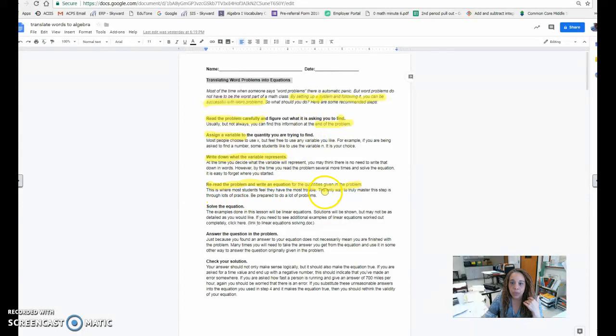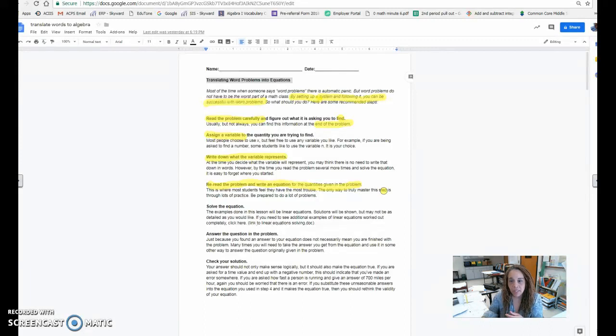So this is where most students have the biggest trouble. All right, the only way to master this step is lots of practice. So in this folder, I'm going to try to put this video in a folder as the intro, and we'll just do problem after problem after problem after problem. And then the more you do, the more you begin to recognize problem types and how to form these equations.